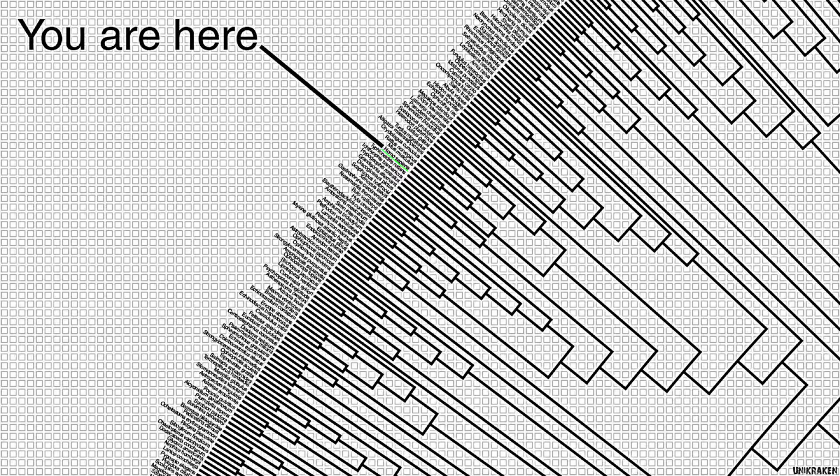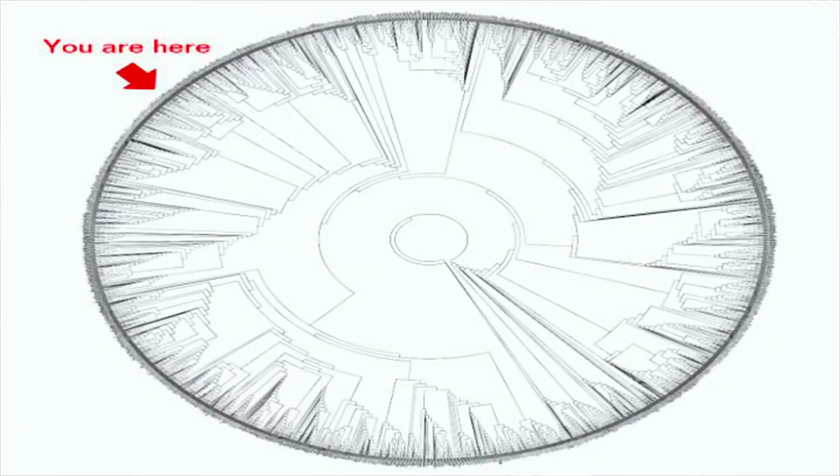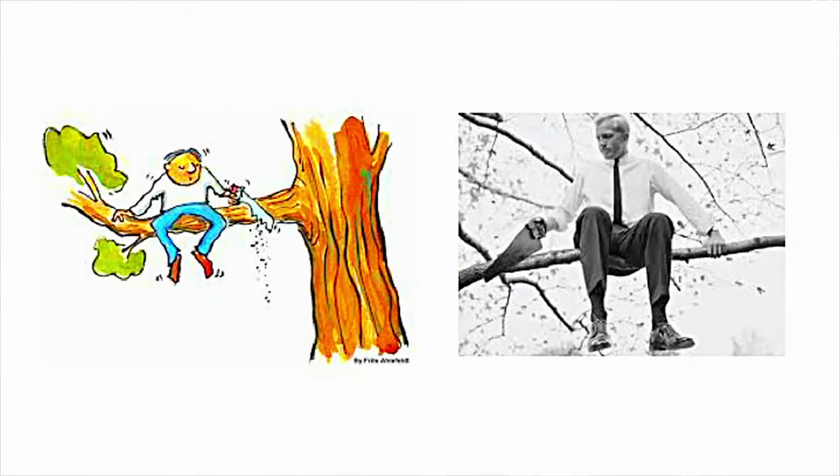Most people right now, of course, think that humanity is at the center of things and we can sort of do as we wish. But you can see we're just a really recent addition to the system. I'll go through that one more time. The core of life on our planet is far away from where we are right now. The dinosaurs went extinct about 65 million years ago, the last major extinction event. And so everything we have today essentially arose in the last 65 million years. And there's this great metaphor, although it's not exactly correct, that we're sawing off the limb of the tree that we're sitting on. A better metaphor is that we're destroying the tree and thinking the limb will sustain us.